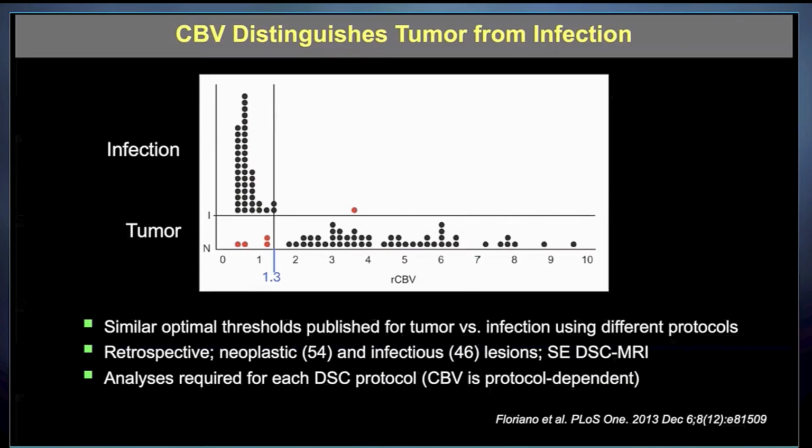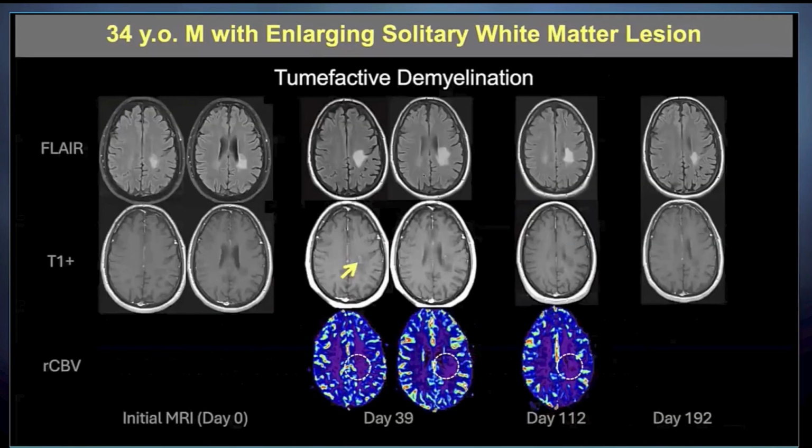And I think we'll learn about similar thresholds for tumor versus non-tumor etiologies when considering treatment response of high-grade gliomas. Now, DSC can also help exclude tumor in solitary FLAIR hyperintense white matter lesions such as this that enlarged over a short time interval. So here we see a young patient with an enlarging FLAIR hyperintense white matter lesion that grows quite substantially over about a 1 month time frame, develops some patchy areas of contrast enhancement.